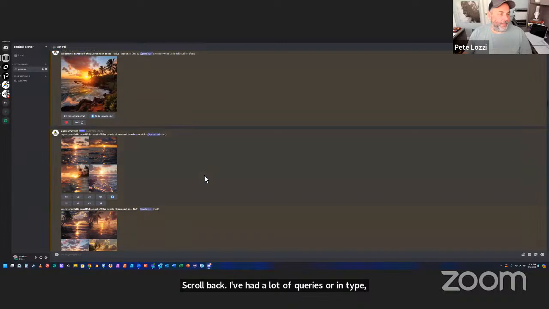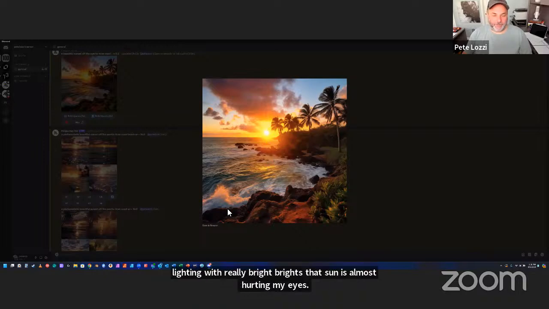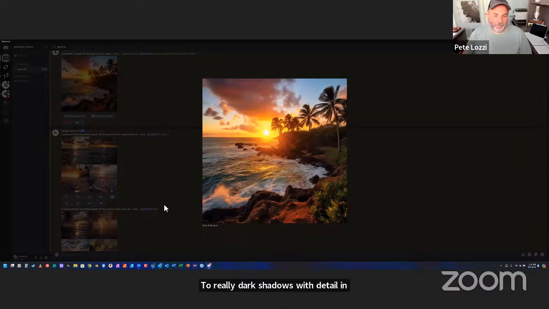But I look at this. Absolutely astonishing. A gorgeous Puerto Rican sunset, framed perfectly. Beautiful lighting, high dynamic range lighting with really bright brights. That sun is almost hurting my eyes. To really dark shadows with detail in them. And exactly what I wanted.